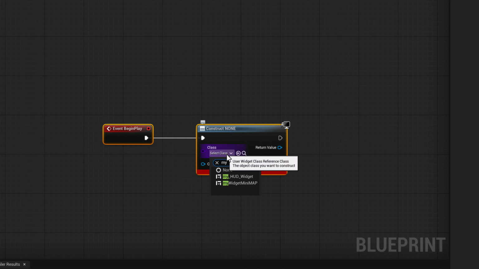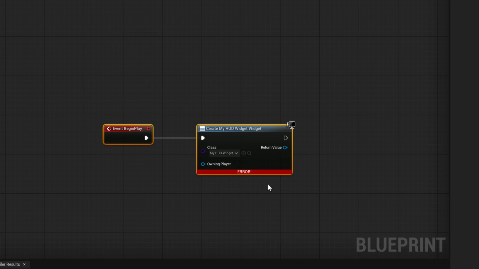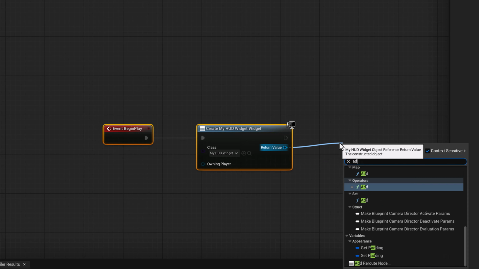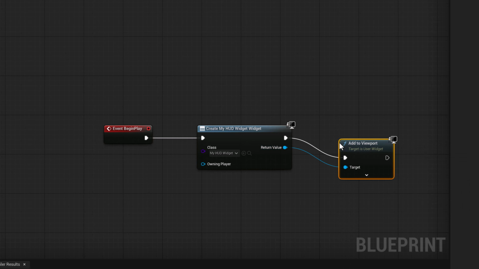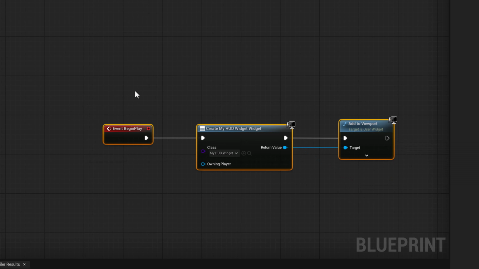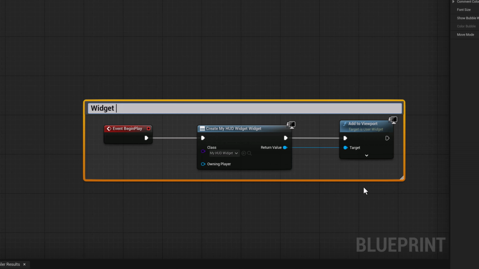So my HUD widget, great, and then you have to add that to the viewport. You can hit F7 to compile just to make sure it's working, and add to viewport. Awesome. Hit the Q key, widget added to viewport.